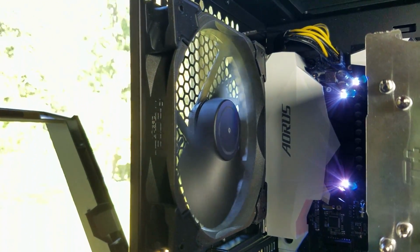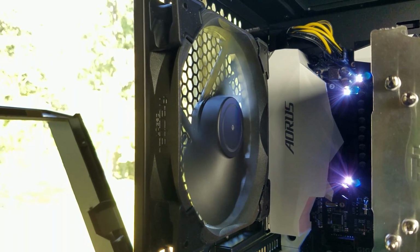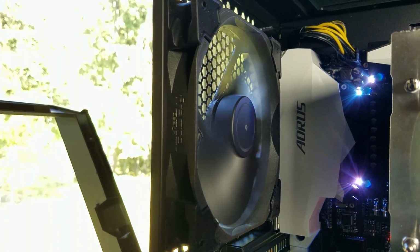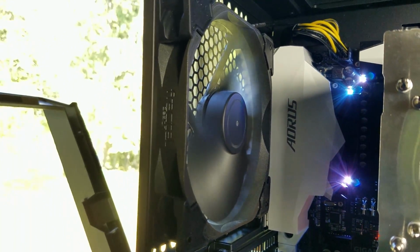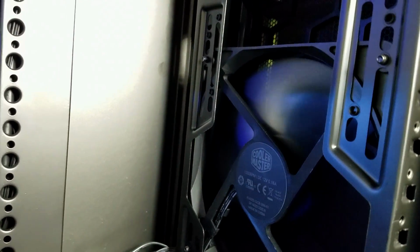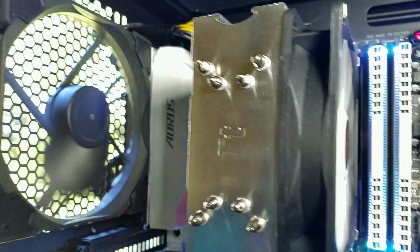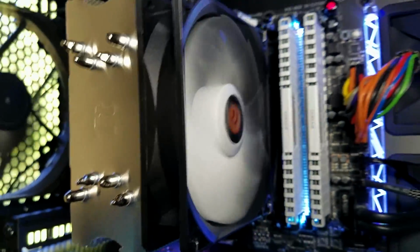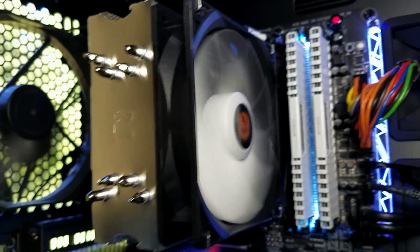Okay, as you can see there, they put in a 140mm Venturi fan from Fractal Design. It is an airflow fan, obviously. And I have a few of these actually around in the 120mm variant, and I might get a few more for the front, but actually, right now the front fans have not been doing a bad job. They've been staying nice and quiet. The loudest fan in this whole rig right now is this guy, which you can't hear right now, but when it's pushing a load, it gets a little bit buzzy.